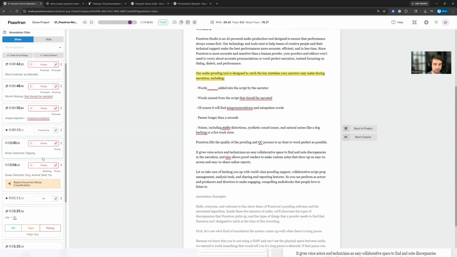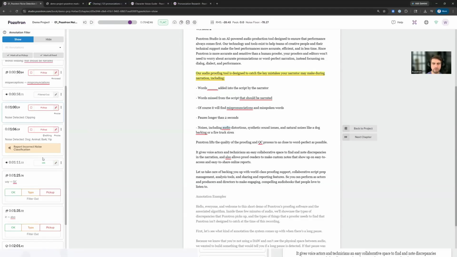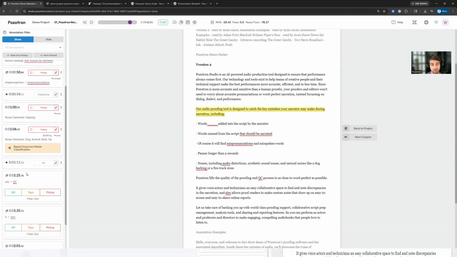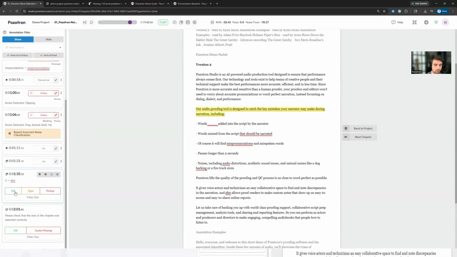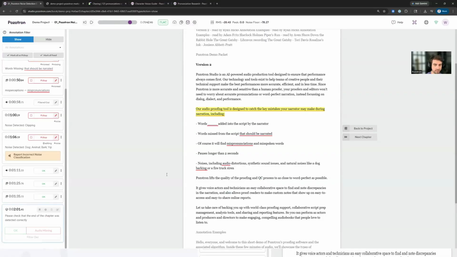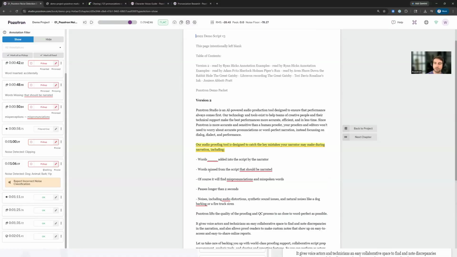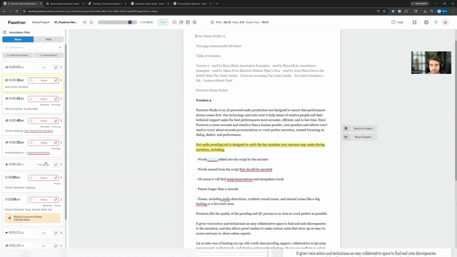Yep, that's pretty much the whole process. And there's two ways people tend to use us. And I'm just going to mark the rest of these so that it looks like it's done. The next step, I'll show you how to actually correct these mistakes. So we have our list of pickups here, but we still need to actually correct them. But first, I'll show you two different methods of proofing in Pozotron.